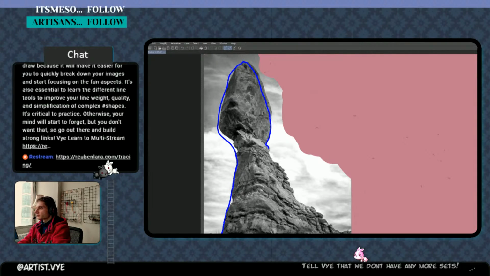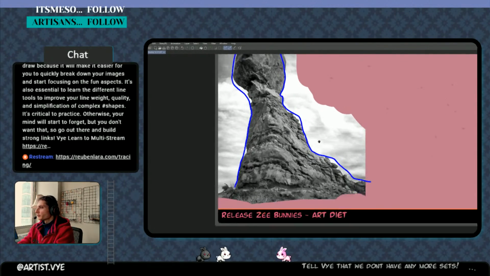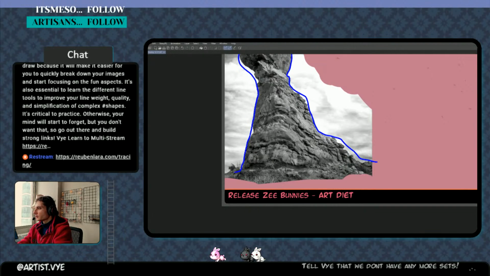Trying to understand the shape. That's our shape.